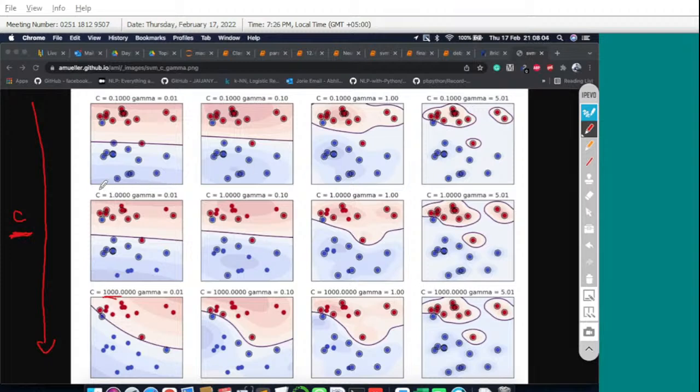Now, observe the gamma. This is where we are increasing the value of gamma, right? And see, as we increase the value of gamma, the distance to the observation is being more optimized, right? The distance from the hyperplane is being more optimized.